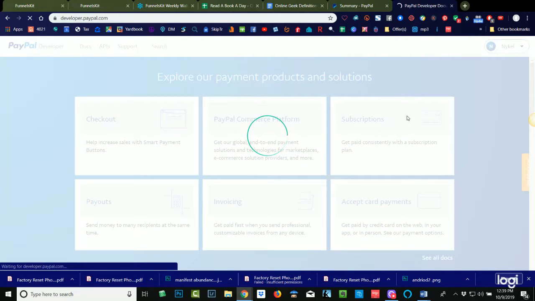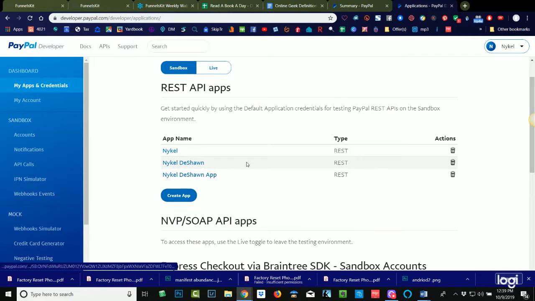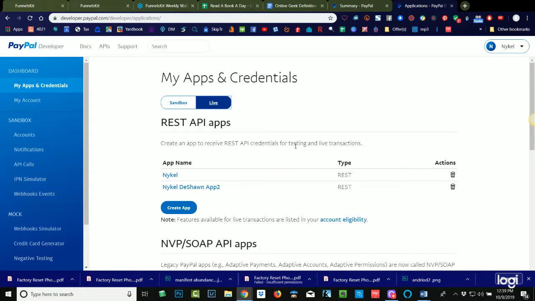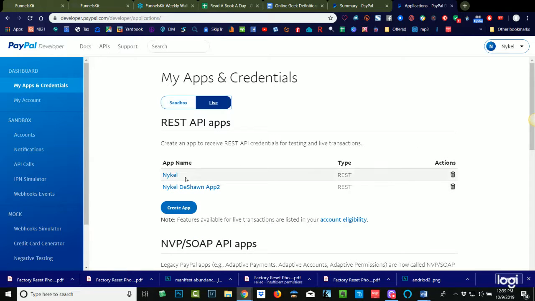In his video 2, he explains that; video 1 doesn't have that. Then he says go down to Create App, but don't do that. This is where Sandbox is, right here. I didn't realize that, just figured it out. I had to call PayPal, and I figured it out waiting on PayPal to call me back on hold. Hit that Live. As you can see, I had a couple of failed attempts, like 3 or 4. I don't know what's up with that, but this one ended up working.